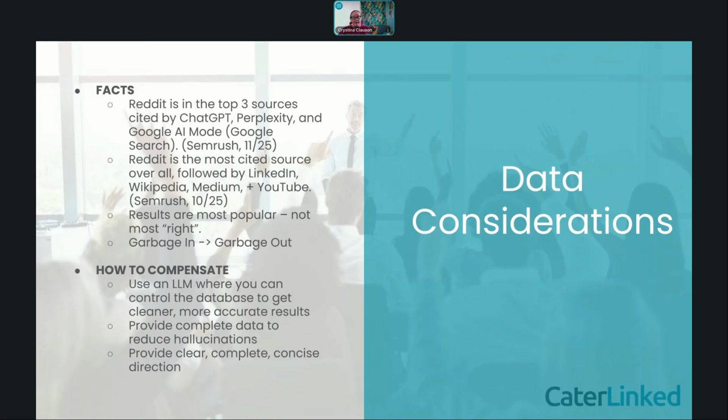How to compensate for this. Use an LLM or an LM that you can control the databases to get cleaner, more accurate results. So this is a program that you can use to put all of your data in there and use AI just to specifically look at that data and nothing else. Provide complete data to reduce hallucinations and provide clear, complete, concise direction. Let's look at that a little bit more.